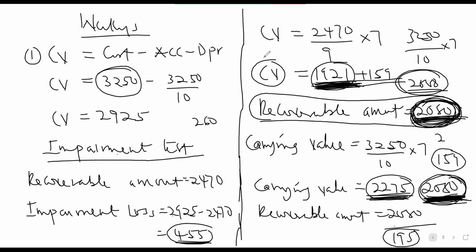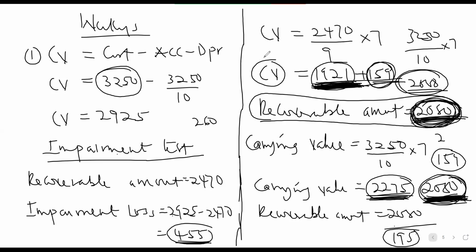This is supposed to be the carrying value of the asset as at the 30th September 2008. But the calculation we have done in our books based on the first impairment is what the company has in their books. So how much should we add to this value to make it 2080? We just find the difference between them. If you are adding to the asset, you are debiting the asset. The corresponding entry is that we are reversing this part of the impairment, so you credit the profit or loss, because impairment was charged as an expense first.